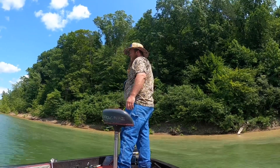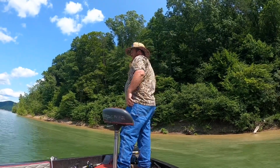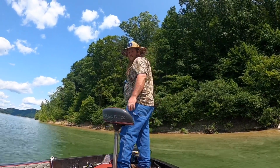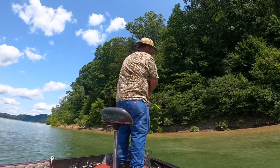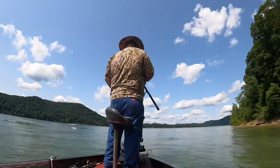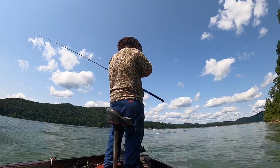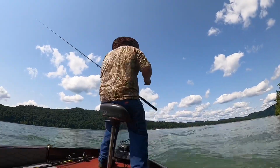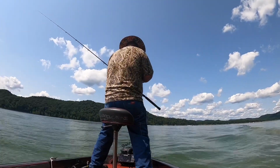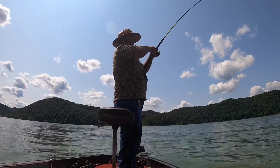We're back out here on the main lake. It's getting pretty crazy up around here. All the people on their runabouts and stuff, wakeboards and tubes. I'll be trying this out before we get out of here one last time. It's usually the best spot we have. Got him.